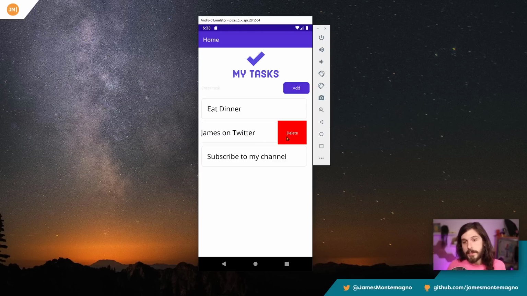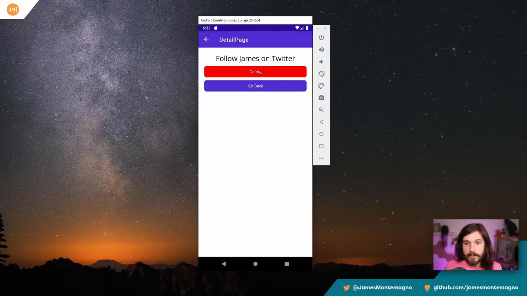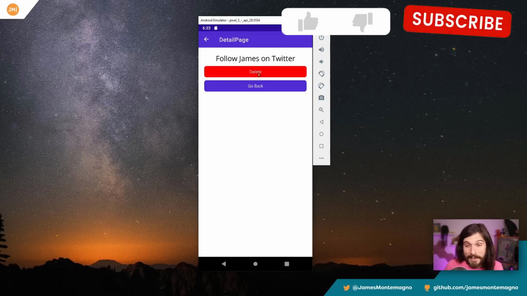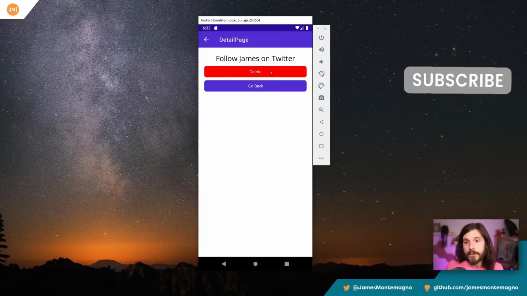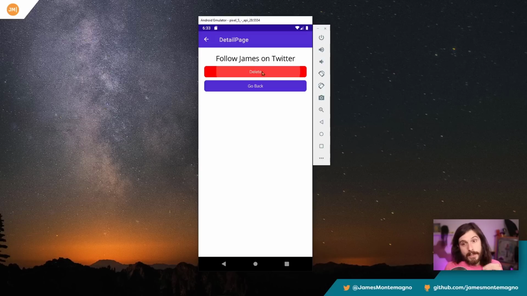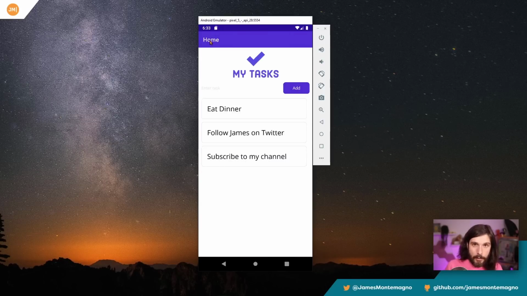Now, when you swipe to delete, the implementation knows about what's in the UI. But what happens when you want to delete from right here? So if you want to click and delete that, well, I need to implement that because I didn't do that in the beginner series. So we're going to do it today. What we want to do is send a message from this page back to the other page and tell it to remove itself automatically. So when I go back, it's automatically done.